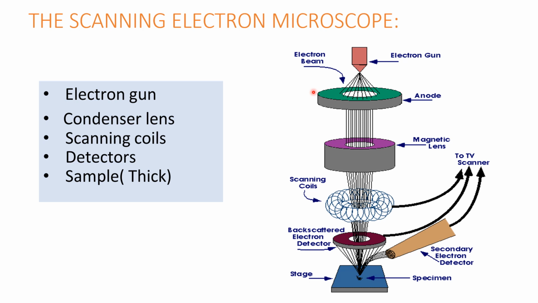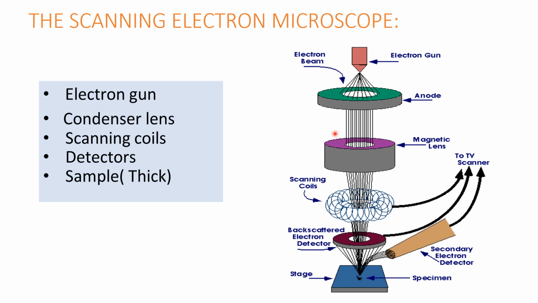The first one is the electron guns. Electron guns are of two types. The first one is the thermionic gun and the second one is the field emission gun. Thermionic guns provide thermal energy to overcome the surface energy barrier of the electron. They are usually made of tungsten, which has a high melting point. And the second one is the field emission gun. The electron emission is due to an electric field from a sharp point.